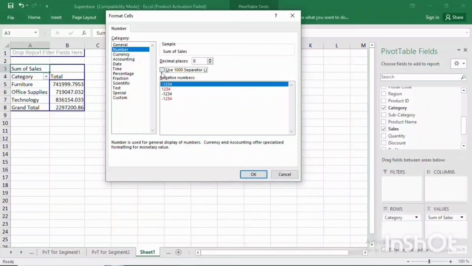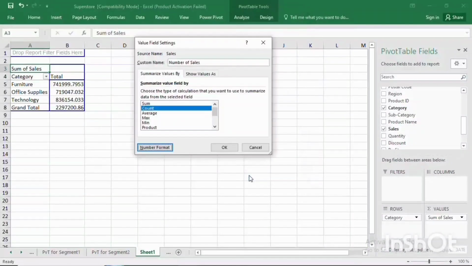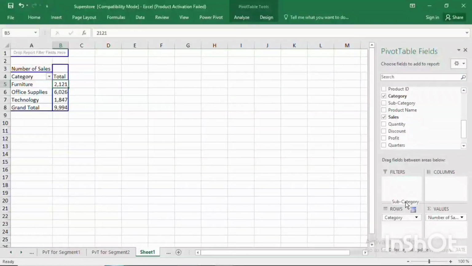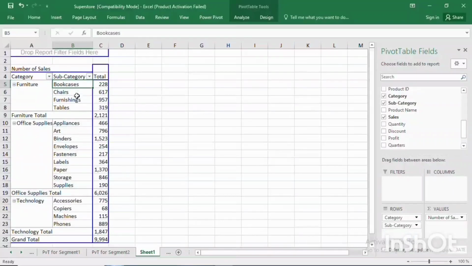So I'll not need this, but I'm guessing I'll need this. And then, okay again, it gives me a count of the number of sales. Of course, these are the total sales for each level. The interesting thing is that this is very intuitive. If I carry my subcategory, which I know is a subset of category, and put it under here, it even breaks it down further.